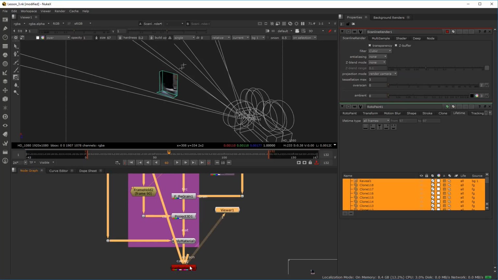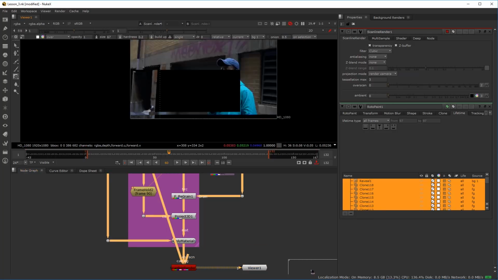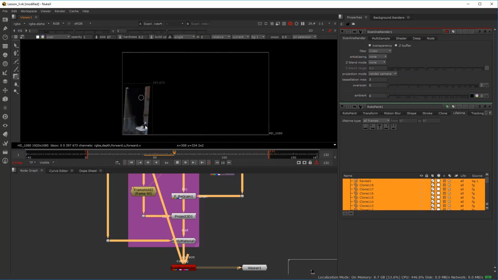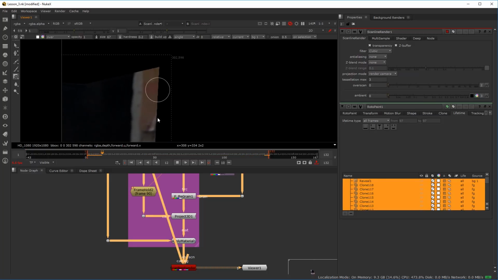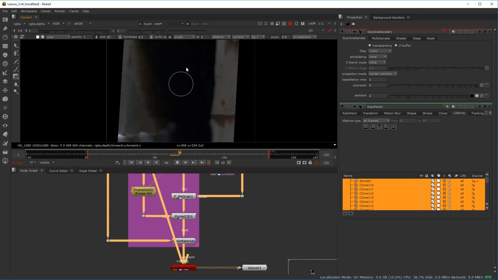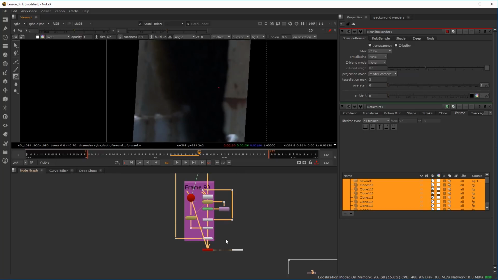Then I'm just going to take a look at this, so I'll put my viewer to it. Now I have to hit the tab key to go back into three-dimensional land. So here you can see what's happened. We've taken this geometry and projected onto it, and if we hit the letter A for alpha, we actually have transparency here. Now this is a bit of a harsh edge, which is a lot of real estate, and I only need to cover up the guy himself. So I'm only going to do an external roto around the area. You can see we do have the grain in there. If you take a look, the grain is moving. So that works out really well.